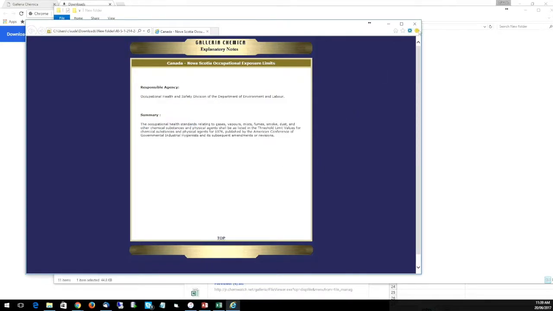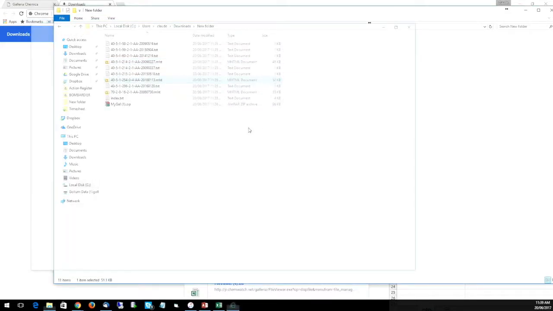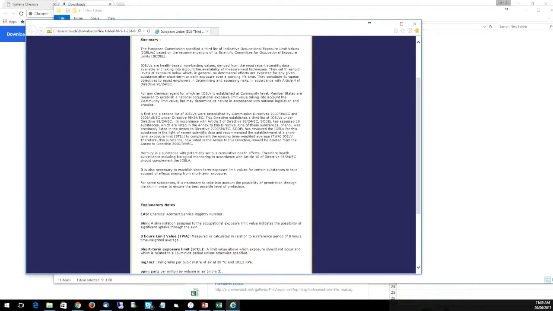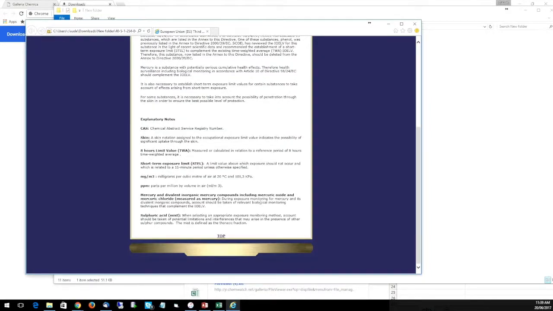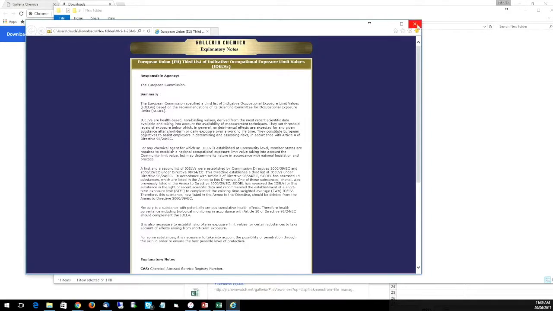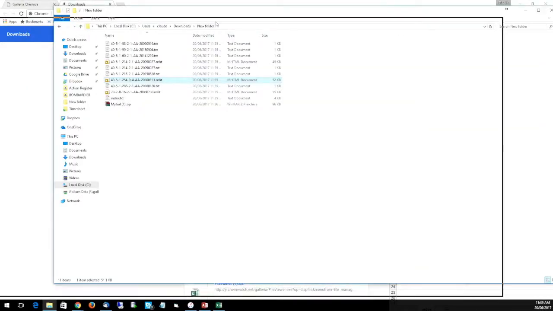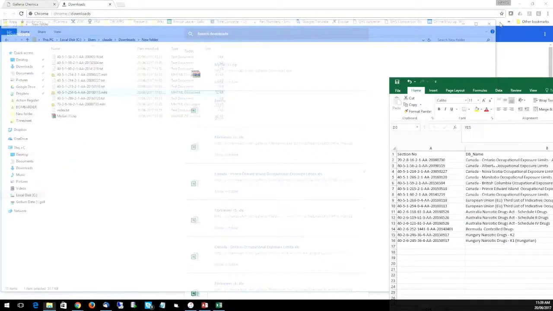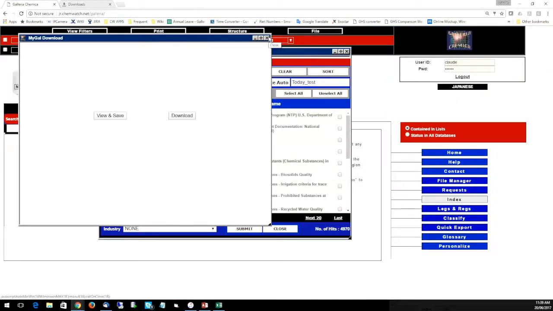Generally we do a summary of the regulations and what the regulation does and what some of the items in the regulation refer to, and that comes along with the MyGal download. So that more or less finishes it.